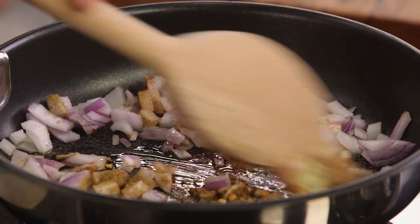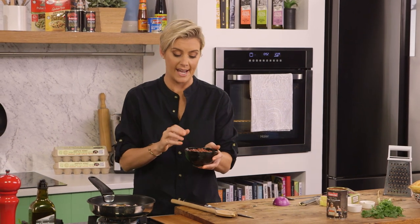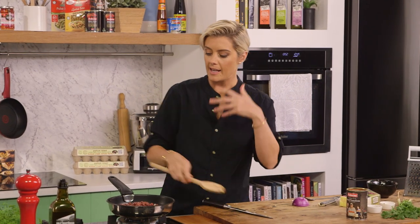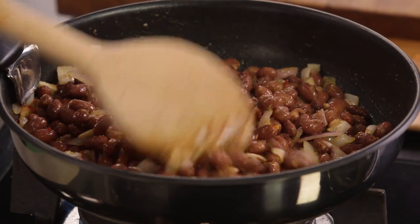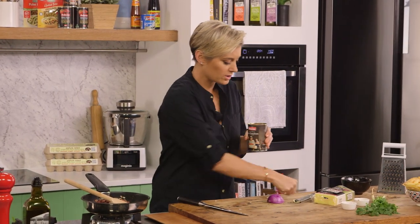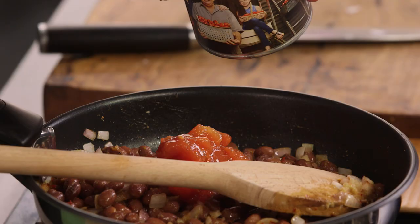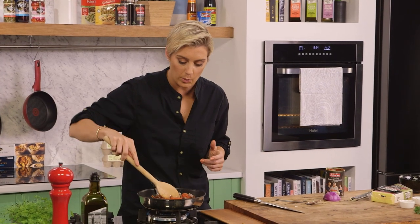We'll just stir this up and now it's time to add some beans. You can have black beans but I find kidney beans are a little bit bigger and they do absorb the tomato a little bit more, which I'll be putting in next. In we go with these ones. I want you to cook them so that they soak up all that lovely seasoning — they'll also go a little tiny bit crisp as well before we add the tomatoes in. I'm not going to put a whole tin of chopped tomatoes in, I'm just going to add it spoon by spoon. You can use fresh tomatoes if you want to as well, but it goes a bit more paste-like, which is how we want our dip. When we do it this way we will be mashing these beans, so we don't want a wet soggy dip.